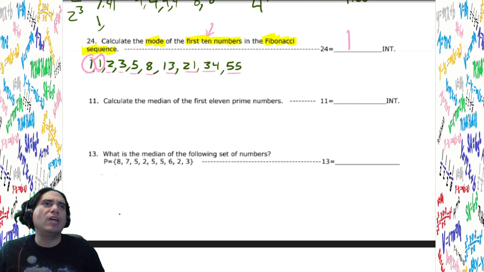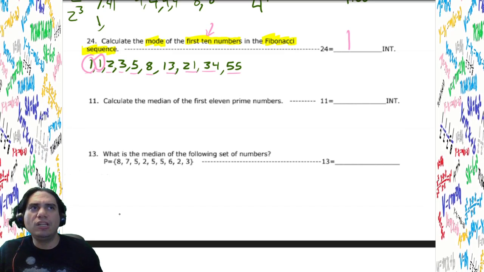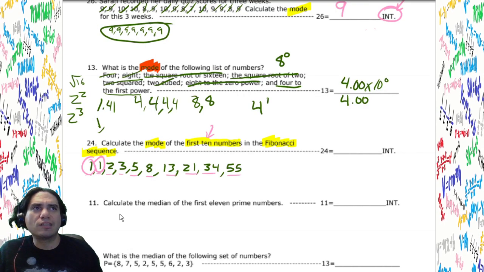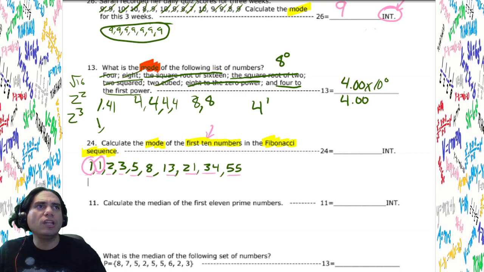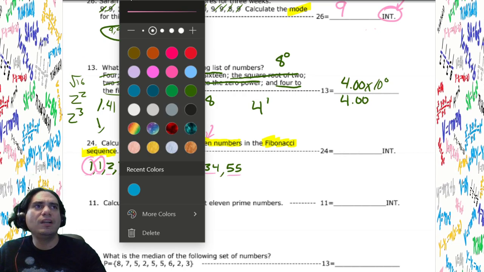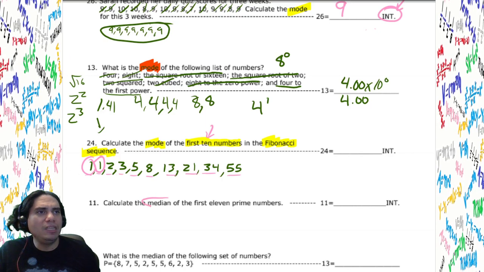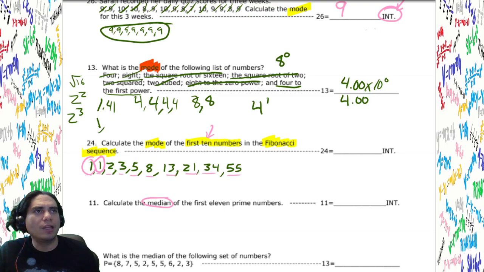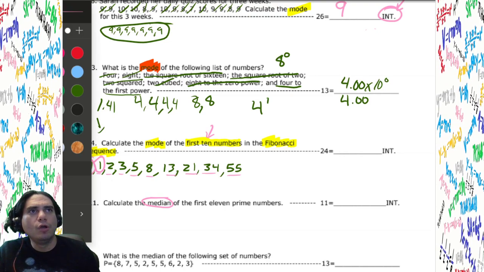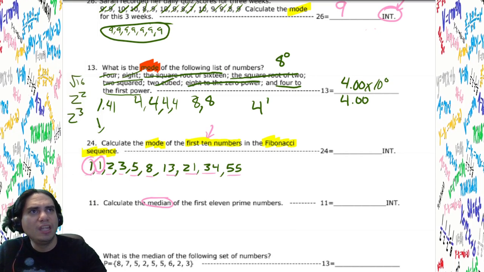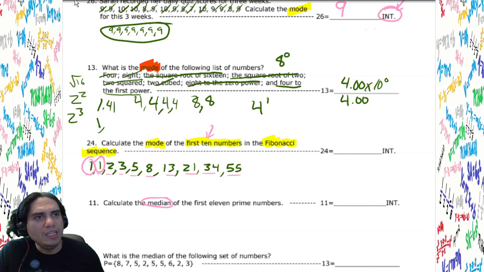Now we got another one we got to look at. We've been practicing putting numbers in order from least to greatest already. So we're going to continue to do this right here. We're going to go ahead and bust out, see, I'm changing my little color right here. We're going to calculate the median. Now, you may ask yourself, Mr. Delgado, I don't know what the median is. Well, I'm going to show you what the median is, okay? The median's actually real easy right here. The median is going to be the number.